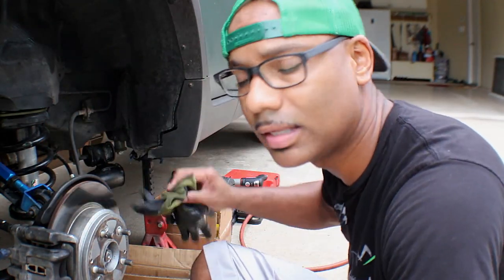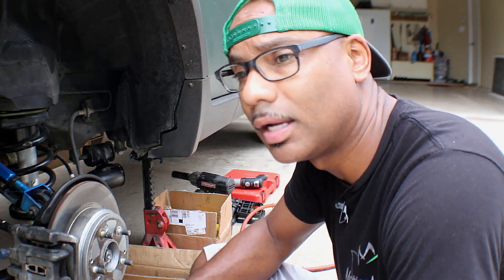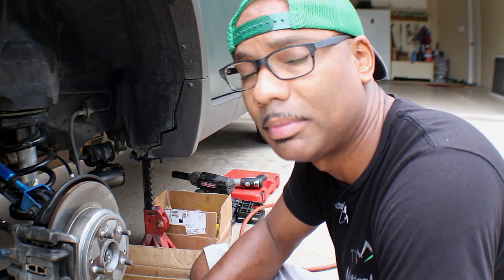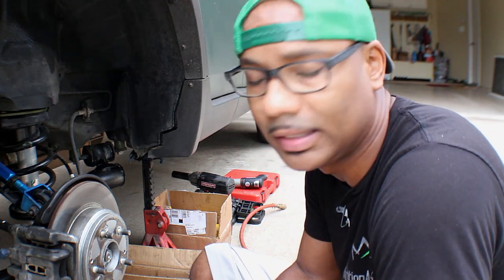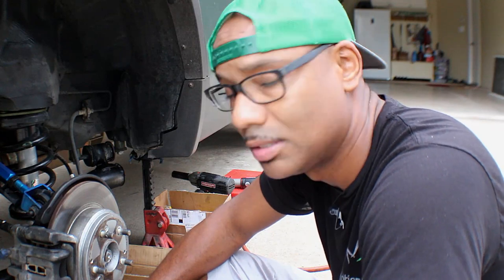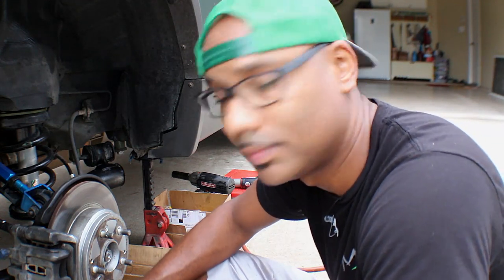Now, one of the things I wanted to tell you guys is this is very hard work, changing bushings, if you guys ever changed them before. I think I'd rather pull the engine out, rebuild it, and put it back in if I didn't have to do bushings. I mean, granted, I could pay somebody to do it, but that's not how I roll. Because something like this would probably be in the thousands, how hard it is, and doing every last one of them to my standards, because I like to clean everything off and not just put it back together looking extremely dirty.